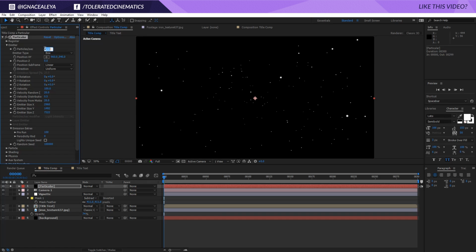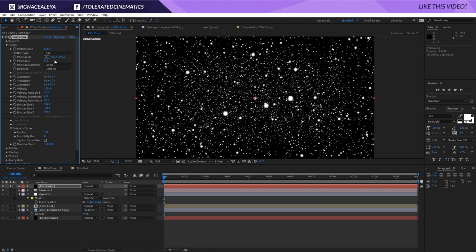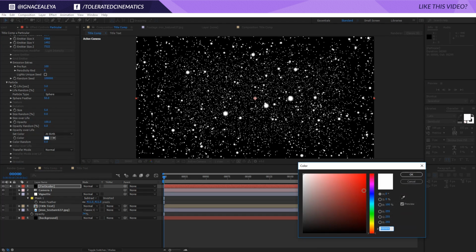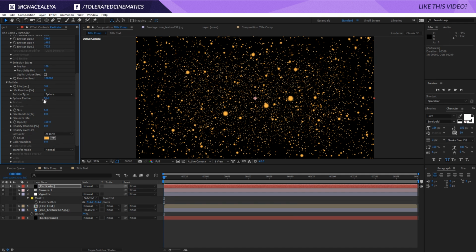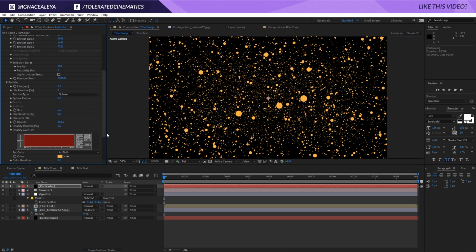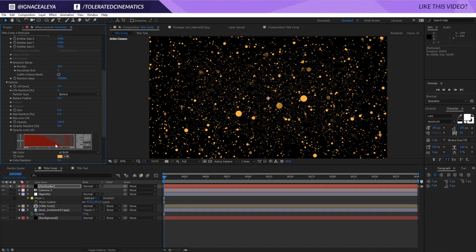I'm going to change my particles per second to something like 5,000, and then you can see all these particles, which are pretty cool. Go into the particle and change it to a nice gold color as well. Click OK. Go for the feather and just set this at 0 so we have hard spheres here. And the life can be, yeah, 3 is okay. Then we can go back into the opacity over life, and I will make it a little bit bigger. Just select this last preset.